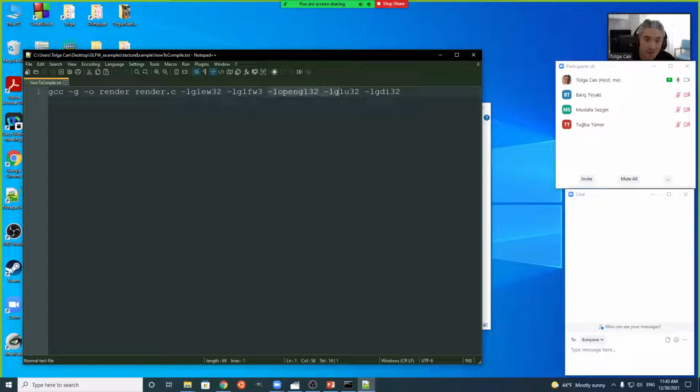So these are OpenGL related libraries, OpenGL utility function calls here in GLU32. So these two are OpenGL related. This one is the GLFW library, which is the window management and keyboard mouse event management API that is also cross-platform. And glew32 is the extension library for advanced OpenGL calls if you're going to have shader-related, programmable shader-related code. So this is how you would compile it on a command prompt with MinGW.